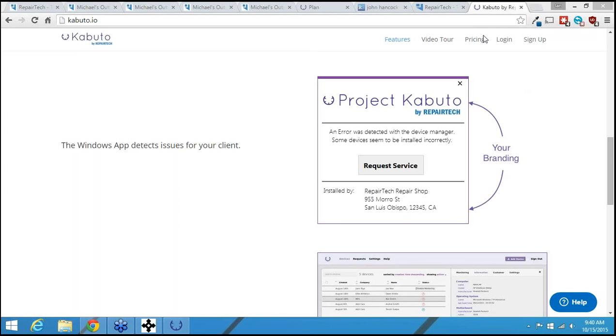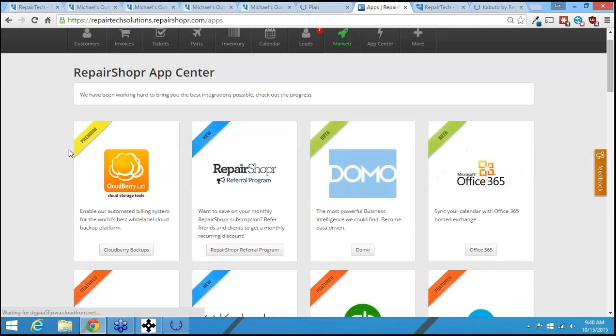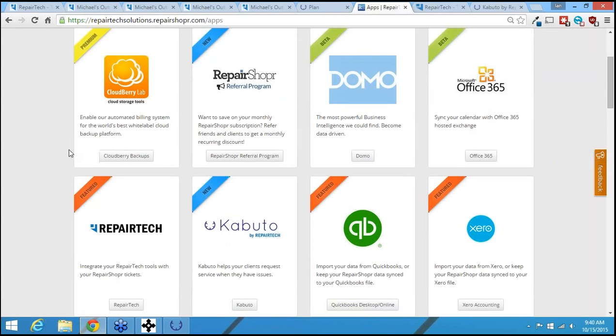But if you've been in the App Center and you see anything with new featured at the top that maybe we haven't announced, we pretty much put it in there, let it sit for a little while, and then announce it. Cloudberry is exciting. Office 365 is live and working and two-way syncing. Domo is really amazing. Kabuto just happened. That's pretty awesome.